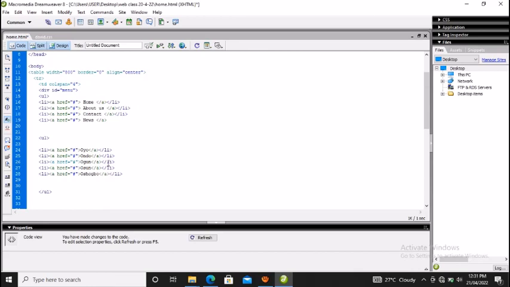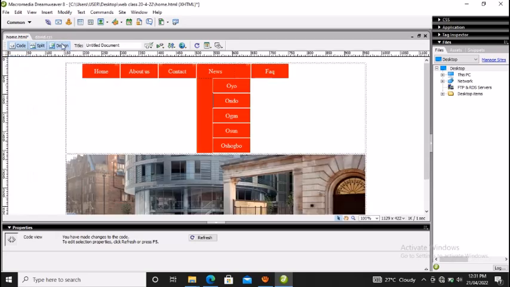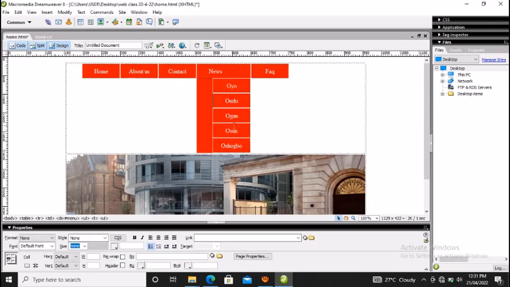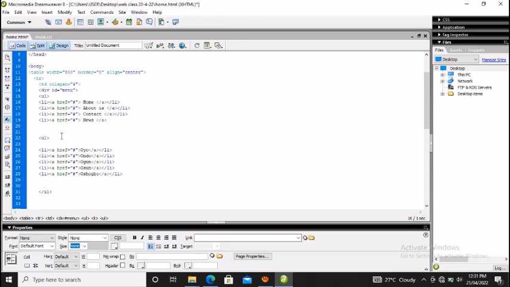I will check for any corrections. Then I'll check it again. Go to design. Do you see it now? So you see how it looks like. Then I go to my code. Look at this. So I've introduced the drop down options on it. Yes, this is the drop down options.